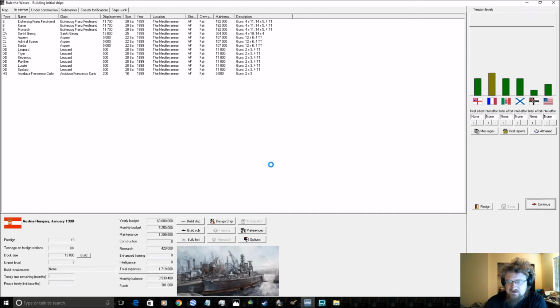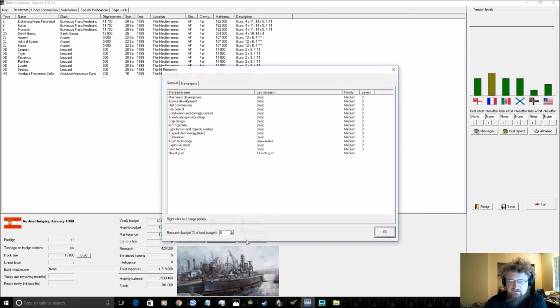Continue. Yes. Select ships under construction. We're not doing that because we don't have any money. Yep. Okay, research. Increase the budget to 10. We have an advantage on torpedo technology, so we research that. Explosive shells can be low. And 11-inch guns can also be, unusually for me, low. We'll put them back up to medium.